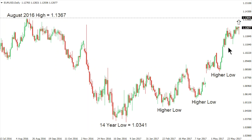Euro dollar. So the euro run in 2017 doesn't look like it's over at this point, with the market quite capable of extending this run up towards next key resistance in the form of the August 2016 peak at 113.67. And if we get up there, the market is coming into some significant medium-term resistance just above in the 115 to 117 area. And so the risk for additional upside in the euro is quite high, with any setbacks seen very well supported. At this point, it would take a break back below 111.10, that's the low from the 30th of May, to take the immediate pressure off the top side.